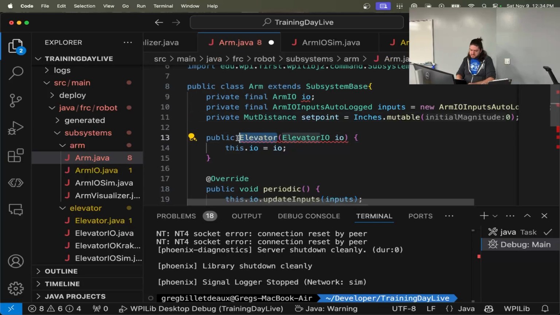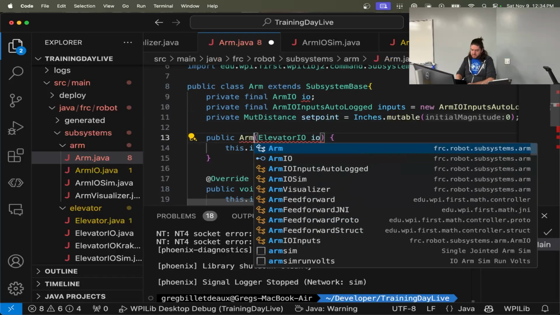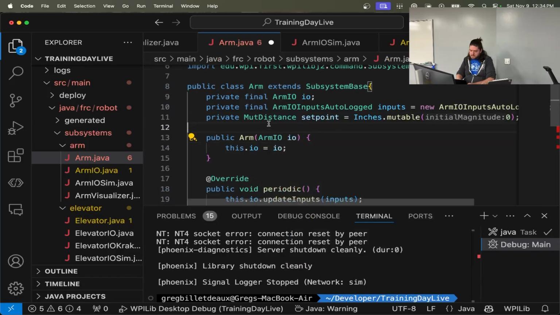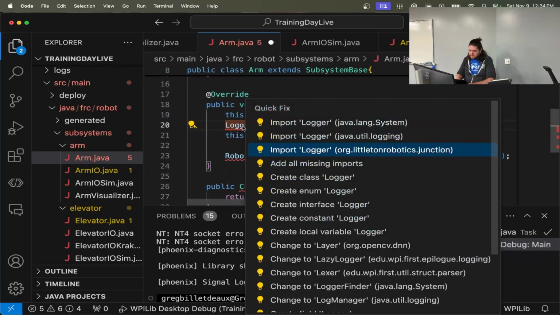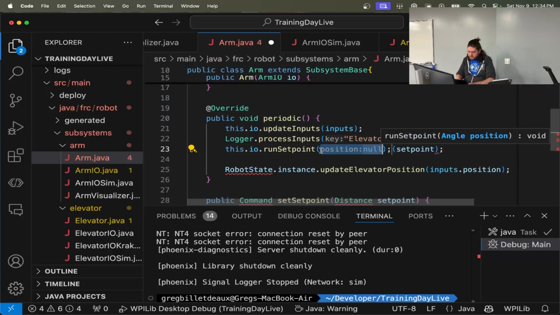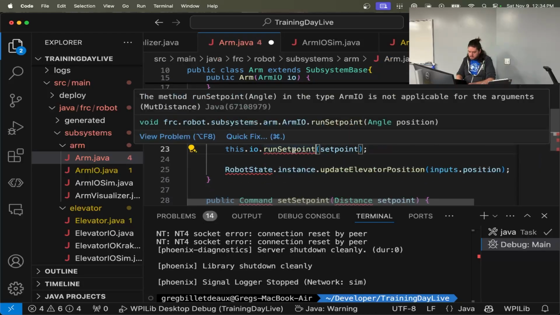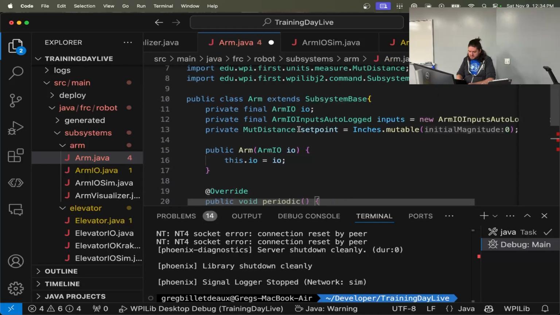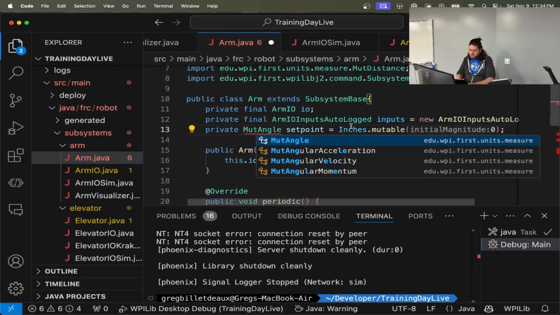This should be an arm instead. This should be an arm instead. Need to import logger. I think I renamed this one in my snippet, so this should be run set point. No, what's it mad at? Oh, it's because set point's a distance.